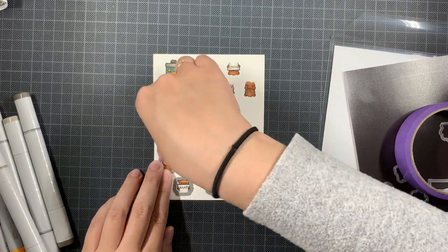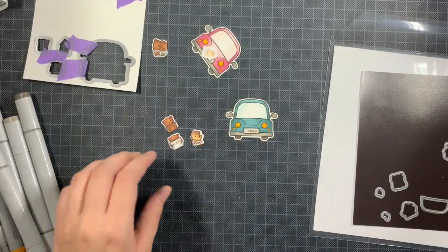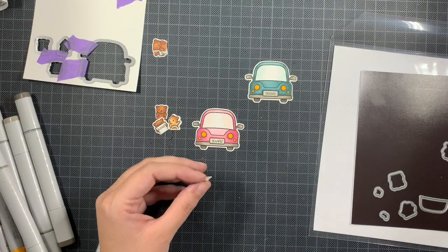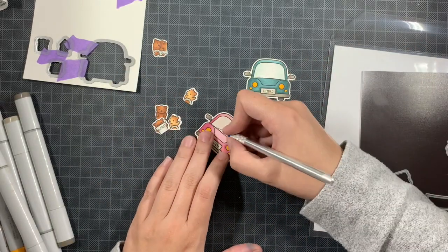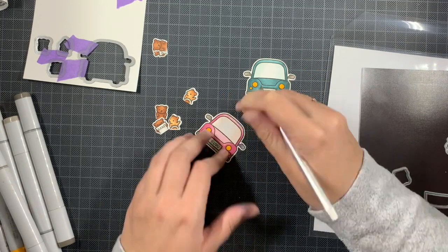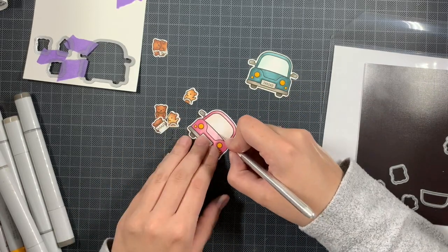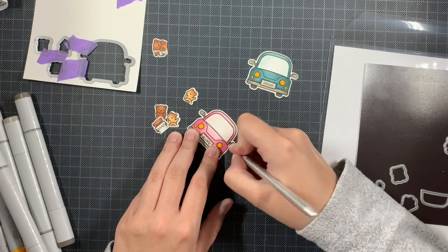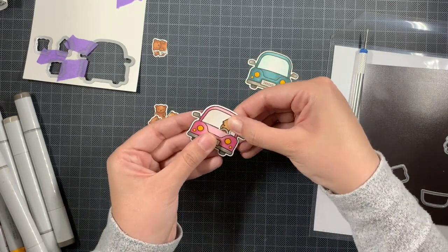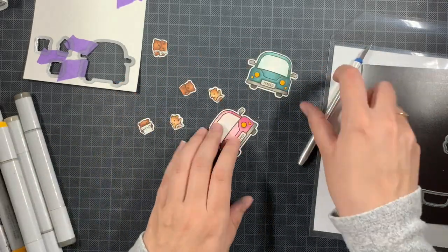With all the images colored in, I used the matching dies to die cut them. And then I decided that I wanted the critters to not show that bottom part because it wasn't colored that pretty. So I decided to take my craft knife and just make a slit there where the car window is sitting, so that I could slide the critters inside of it, so that just that bottom part was covered by the car. And then I am going to glue it down with some liquid glue.